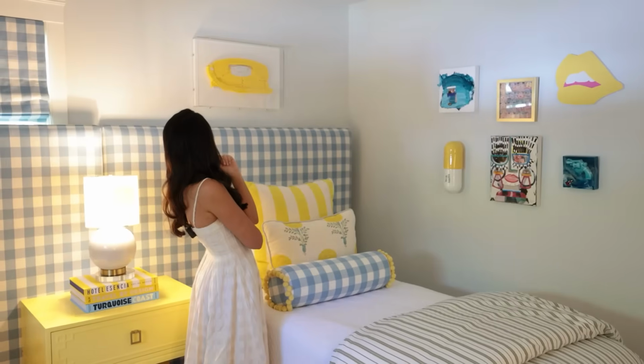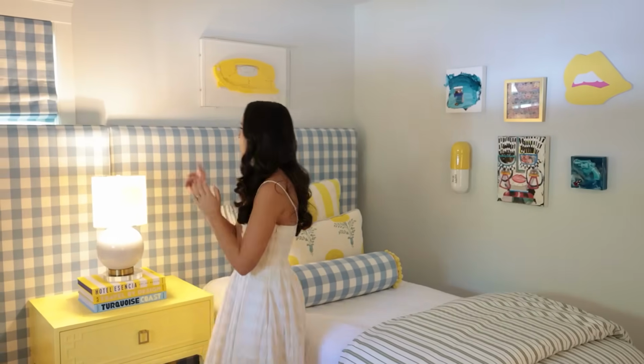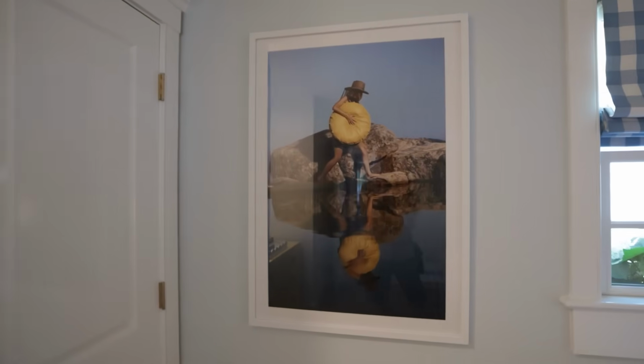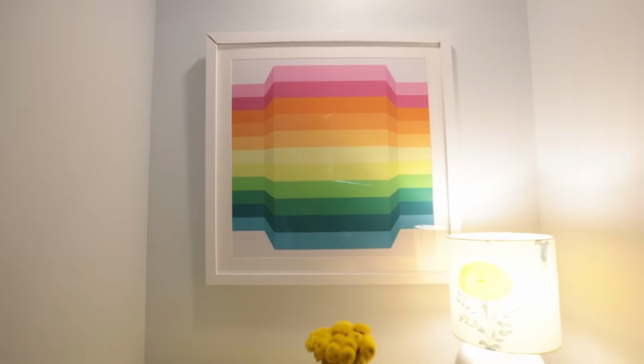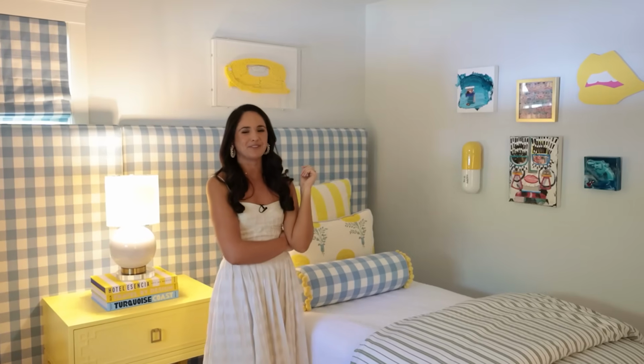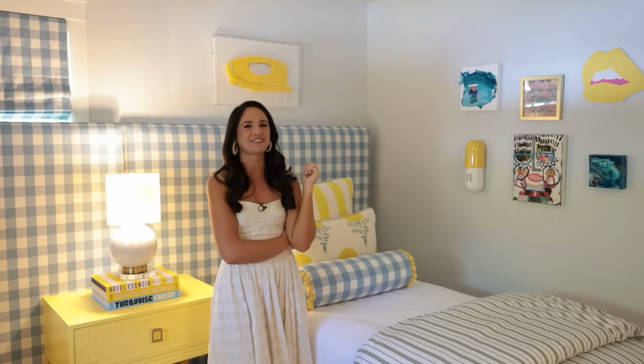We've got our little crayon phone. We did cute things like we recovered the lampshades in here in the same fabric as the shams. Art over there, my cousin did this resin piece that was Austin and I's monogram. So there's just a lot of really happy stuff in this room. I wanted it to feel sunshiny like the way Lily does.